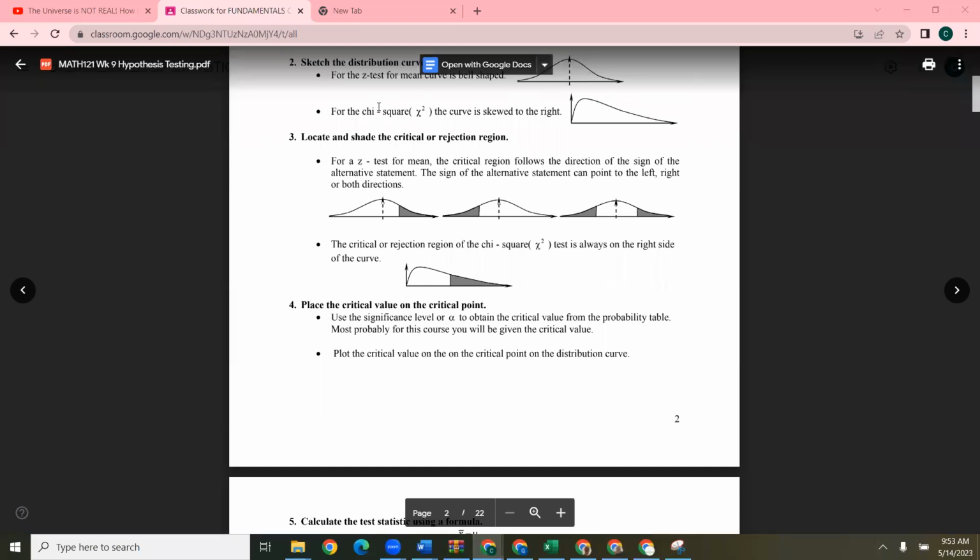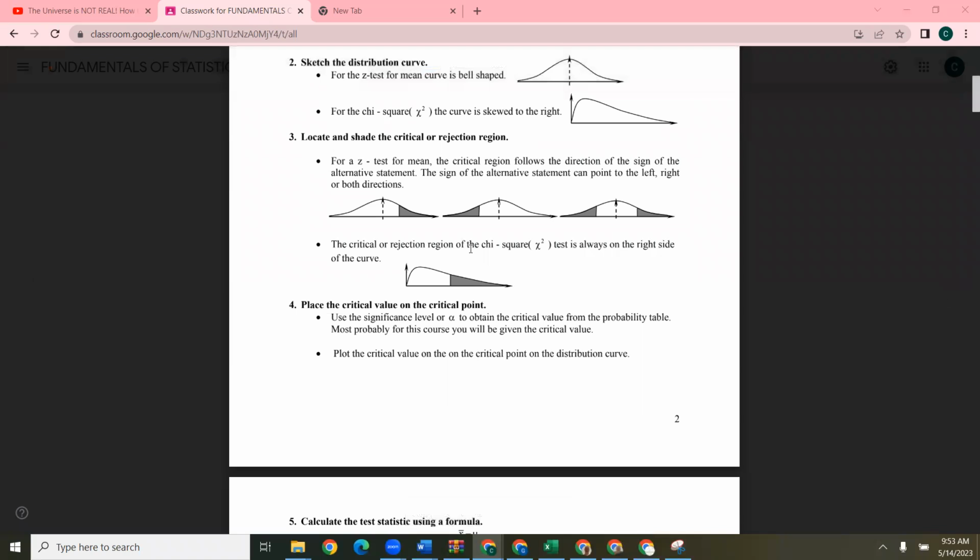The step number 2 says to sketch a distribution curve. For the chi-square, it will be skewed to the right. And step number 3 says to locate and shade the critical region or the rejection region. The critical or rejection region of the chi-square test is always on the right side of the curve. Here you can see it. And step number 4 says to place the critical value on the critical point.